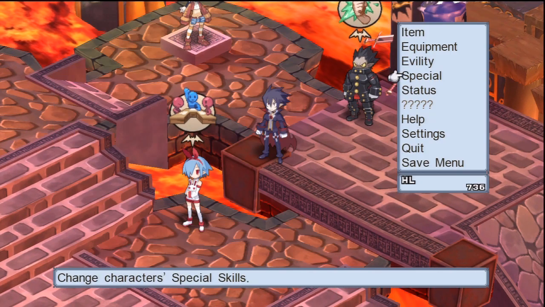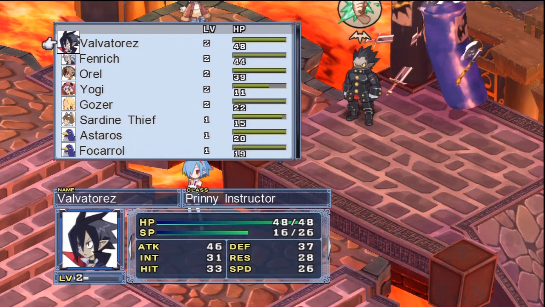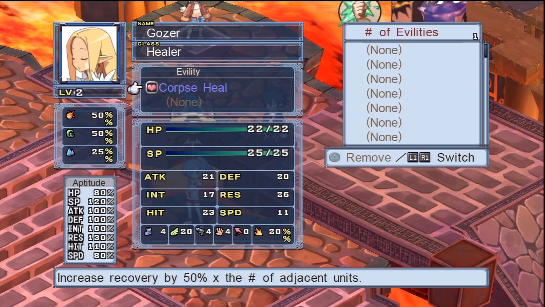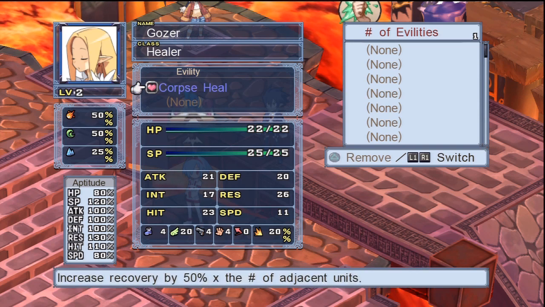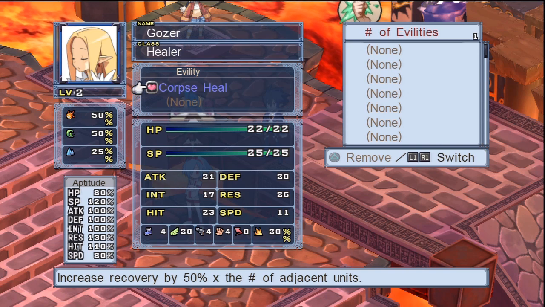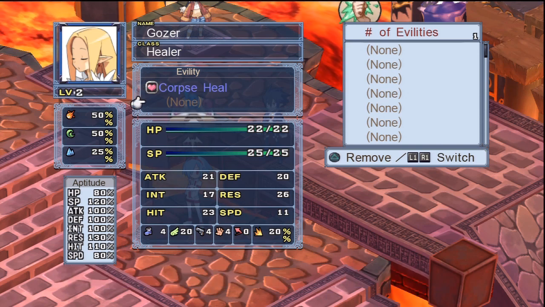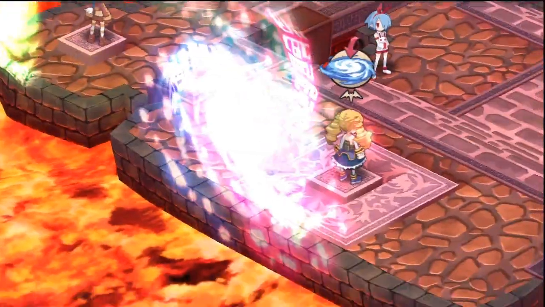So if we take a look at status... Oh, is there any ability box? So yeah. Right now, he increases his attack by the number of defeated enemies times 5. I don't know how you calculate that. Increase recovery by 50% the number of adjacent units. Okay, so her healing is better when people are around. So everybody starts off with 1, which you... I don't know if you can switch out the ones that you start with, but then there's obviously a slot for when we earn enough mana to get some new ones.